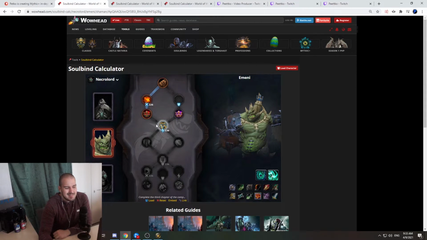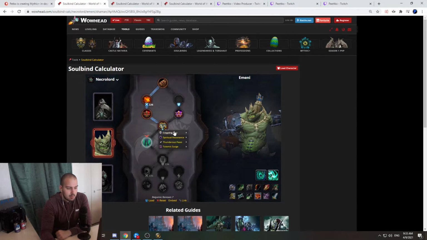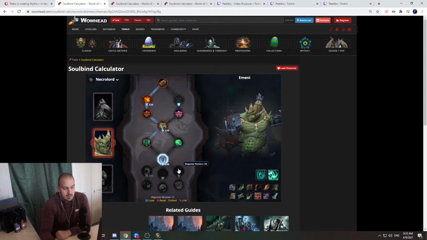As a finesse conduit, it doesn't really matter what you choose. I prefer Thunderous Pulse because it does increase my movement speed by like 30%. For example, every time I put on my Ghost Wolf, it can be useful, but not a big deal if you don't have it, to be honest. You can choose anything else if you wish to. In my opinion, I think this is kind of what makes sense for me. That's why I chose it.